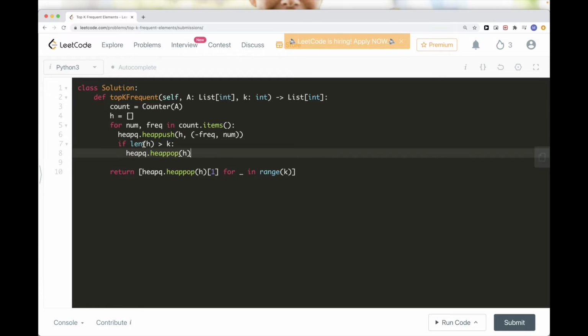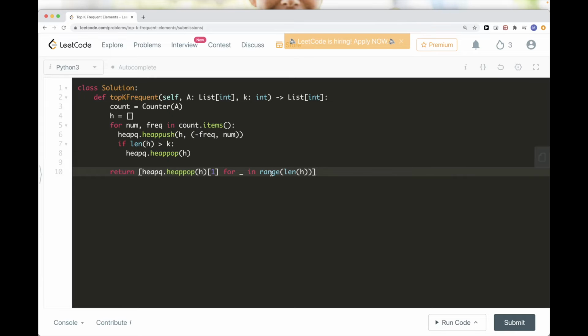Now we know that we have at most k elements, so we can just do the length of h, and that will be the same thing.